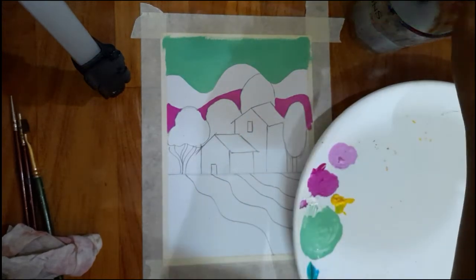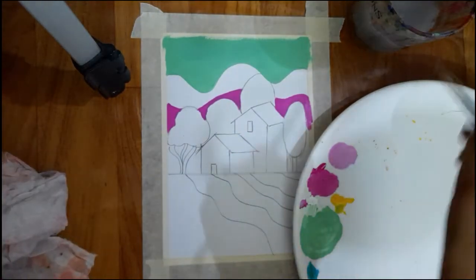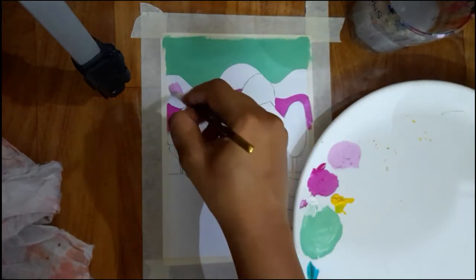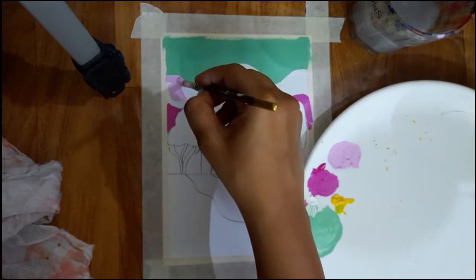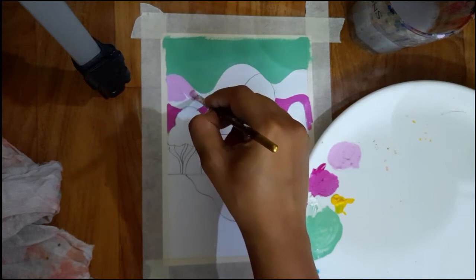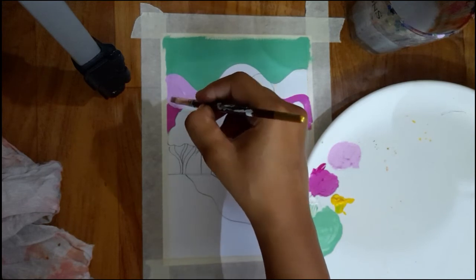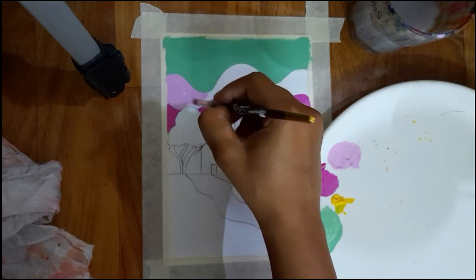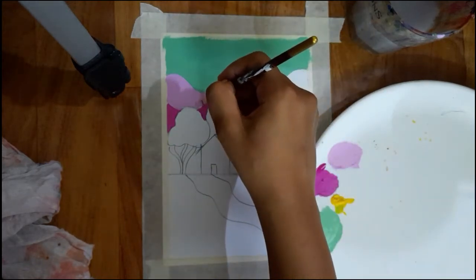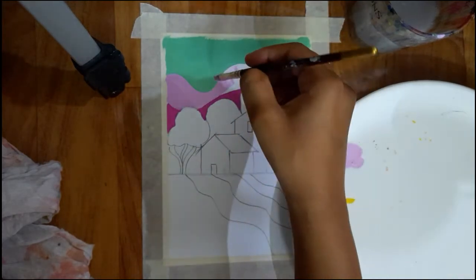Again, wash your brush, clean it, move to the second tone. The best part of acrylic colors is they get dry very easily and overlap. You can do overlapping with them, they don't get mixed.